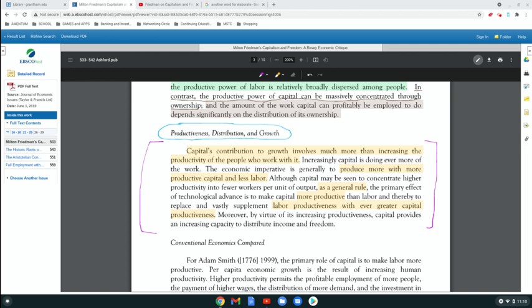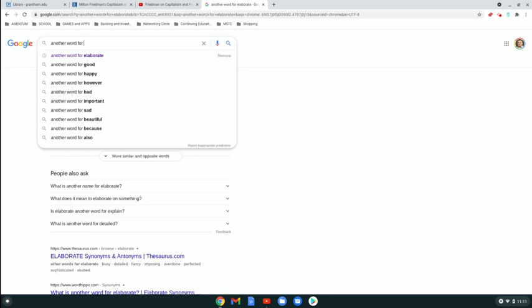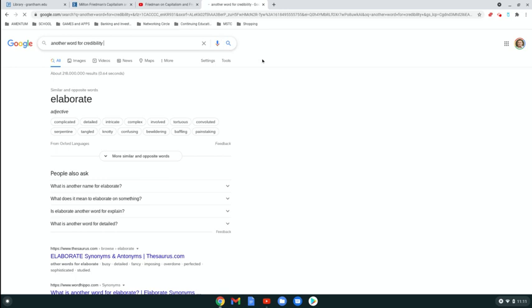By articulating the obvious imperative to produce, create, develop, and distribute more in a cost-effective manner while utilizing less labor, the author, we'll just say Robert Ashford, is able to gain minor gradual credibility. What's another word for credibility? Trust, reliability, integrity, status, cachet, gradual, I like that word, acceptability.